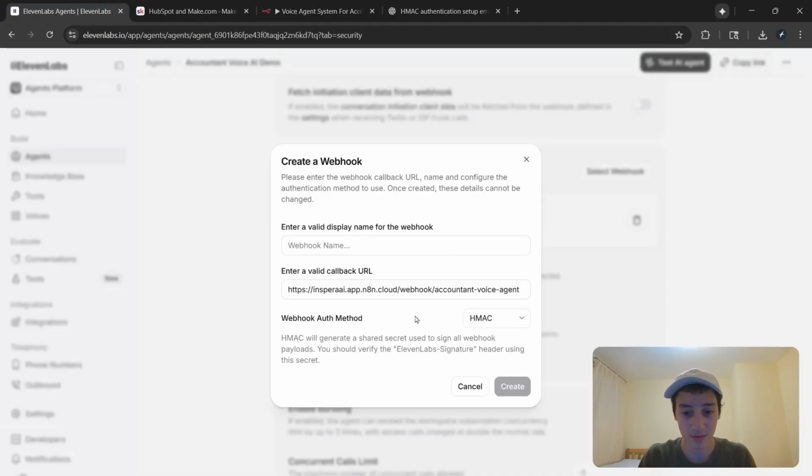So once you've gone ahead and done that, you can click on create. It's going to give you something called an HMAC key, and this HMAC key is going to be something that you're going to be using for authentication. We're not going to be setting that up for the purposes of this video because it's not exactly relevant, because this is just for demo purposes. But feel free to set it up if you would like to.